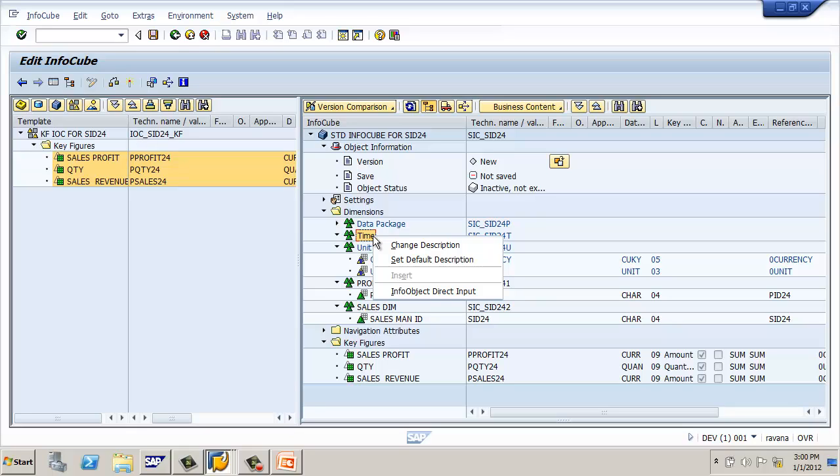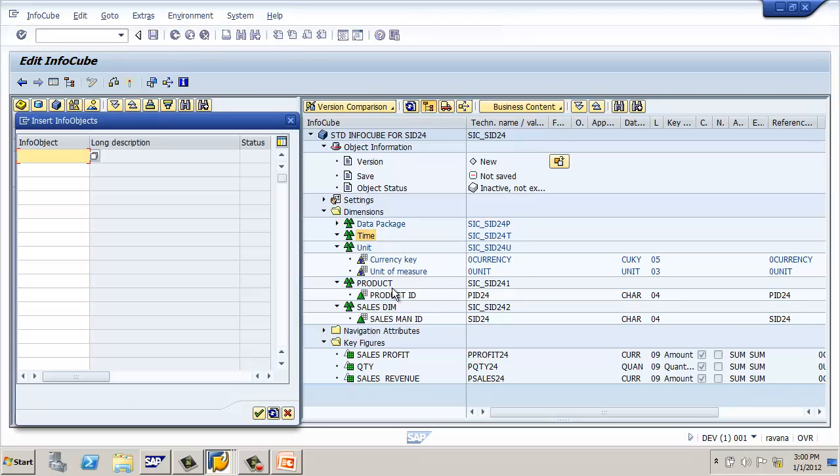Right click on this time dimension, then select info object insert, then type 0CALDAY. And if you want date, month, year and week, you have to assign all of them, like 0CALWEEK, 0CALYEAR.